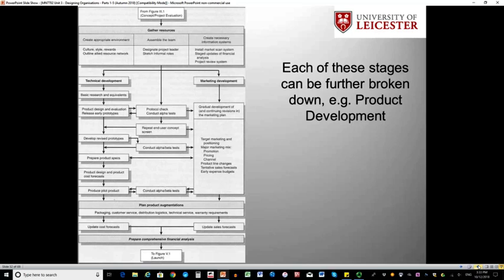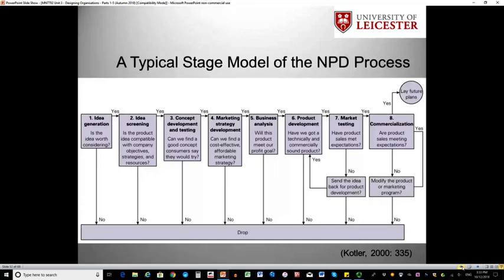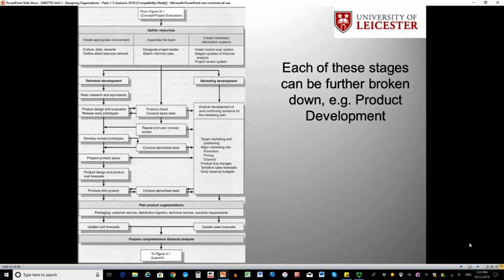So the simplistic version, in terms of the conceptual way of thinking about this, is I think quite nicely presented by Kotler by showing the different stages and there's different gates, stage gates. But many companies and many textbooks will show much more sophisticated and much more detailed breaking down of that process, which may be useful for some organisations and may be too complex and convoluted for other organisations. So it might be that we can see, for example, the product development stage broken down into all these sub-stages itself.